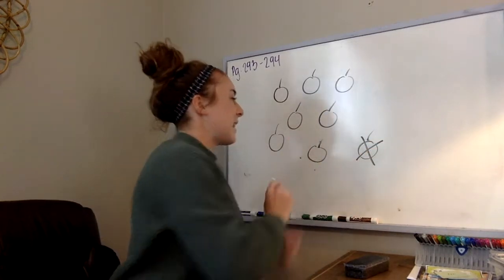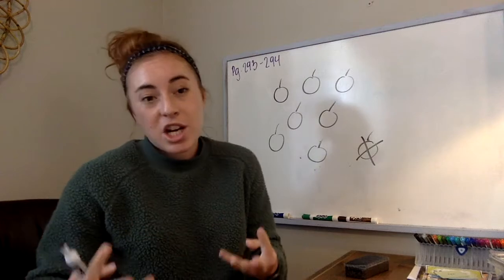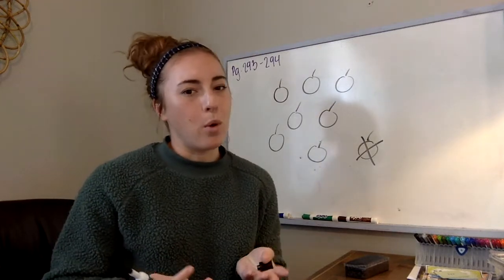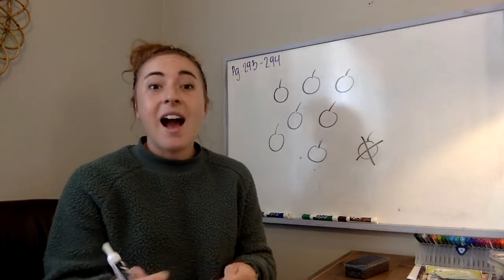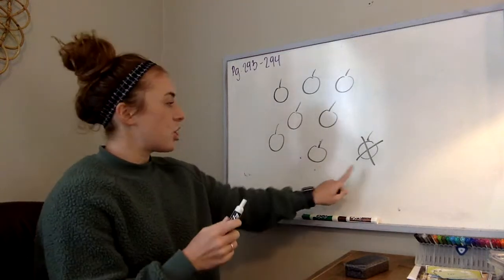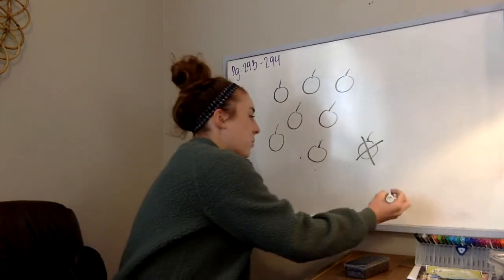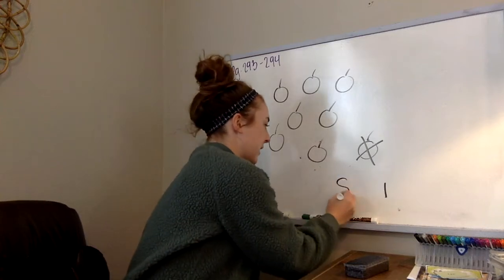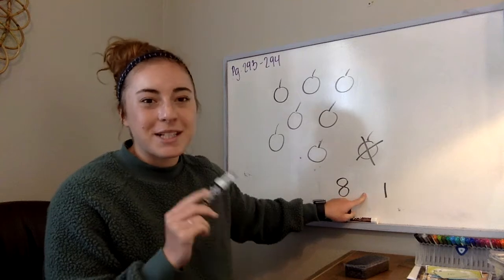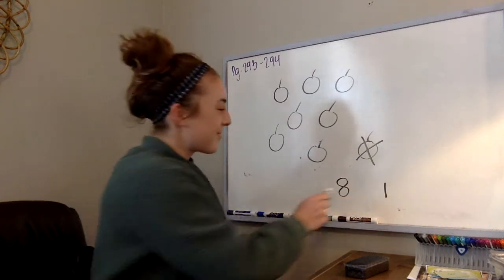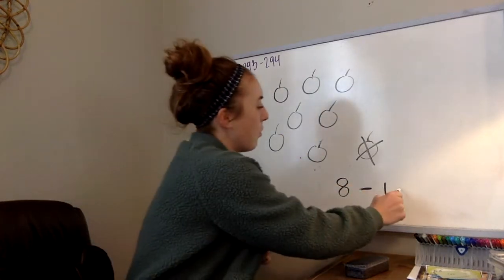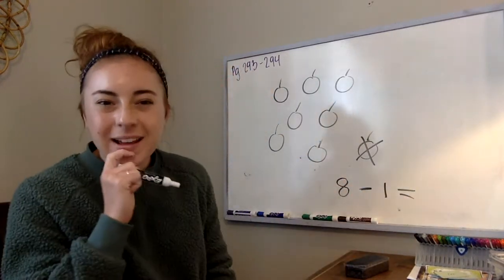I think Cheddar's going to eat this one. So now, how many cherries do I have left? Do I have fewer cherries or do I have more? What do you think? I have fewer cherries. I have less than. So how many cherries did he eat? He ate 1. We started with 8. Do you think this is an addition or a subtraction problem? I think subtraction. He started with 8. He ate 1. So how many do you think we have left over?